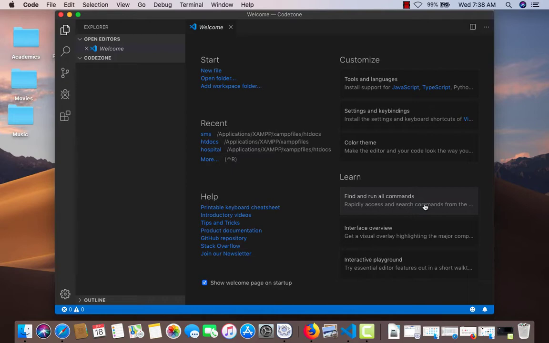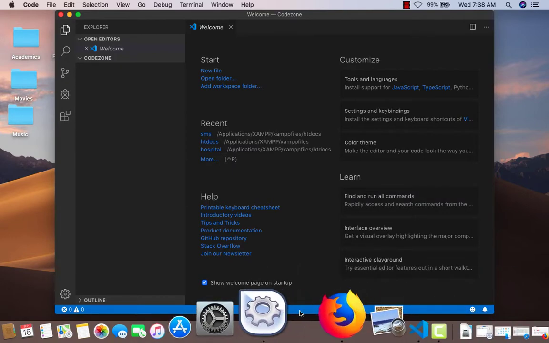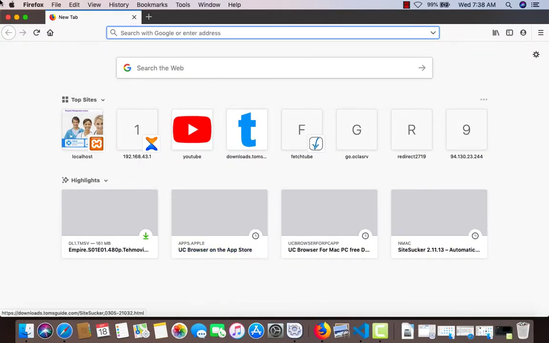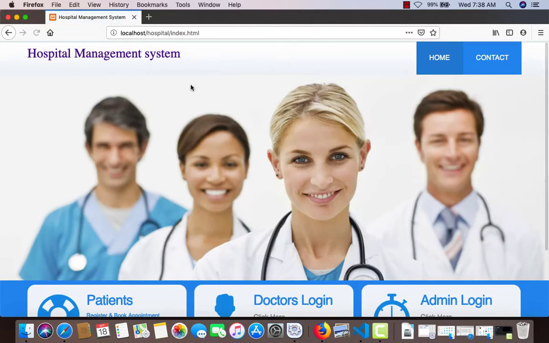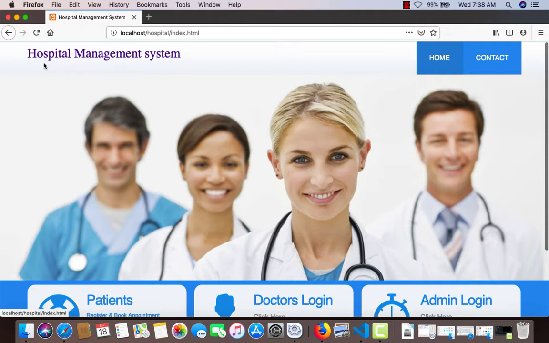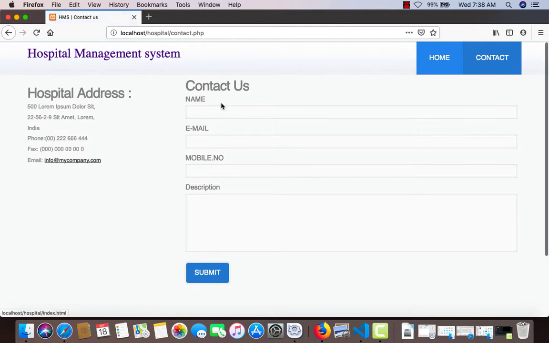Alright, so let me talk a little more about HTML. Anything you see on a page, this is an HTML web page. Yes, this is a single web page of a website, and there's another web page of this particular website.